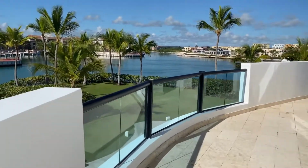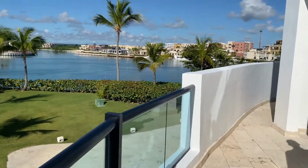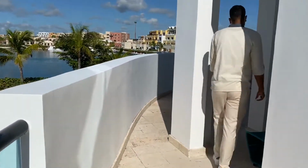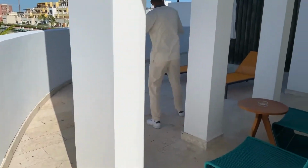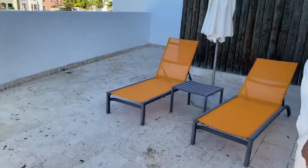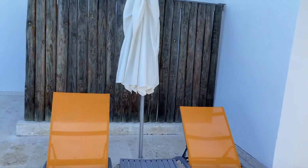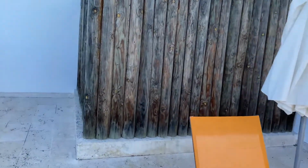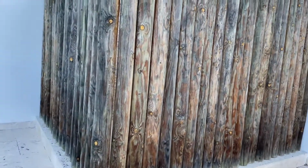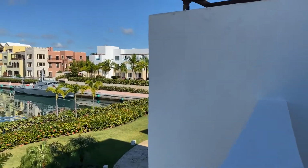Oh my gosh, look at this. Also, just right here, we have a surprise for you. They always give me surprises. This place faces directly the ocean. Directly the marina, just right here. Those are condos next to our property. And this is an outdoor shower. The entrance is from the room. So that's an outdoor shower. Let me open this one. Sure, my friend. And then Zentropia is right over there.